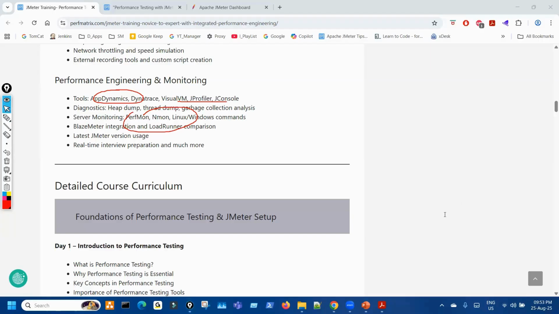Yes, every day a recorded session will be provided, and it will have lifetime access. Then, next, only Dynatrace: no, it's not there, because if we include everything, only Dynatrace would be a 1 month extra course, totally in depth. Here we will be learning how Dynatrace is used for monitoring performance.